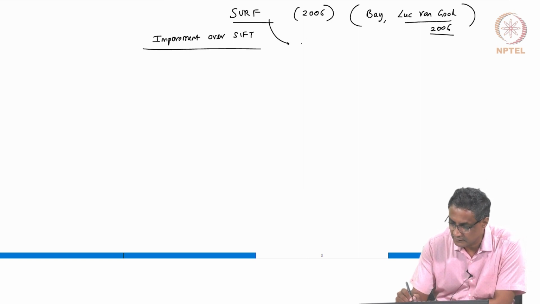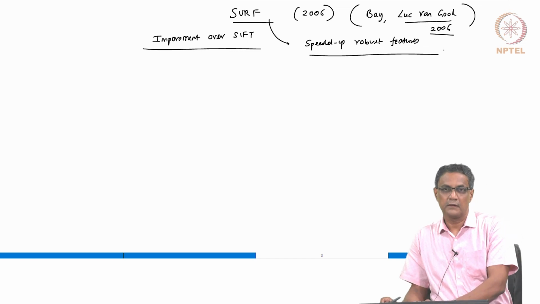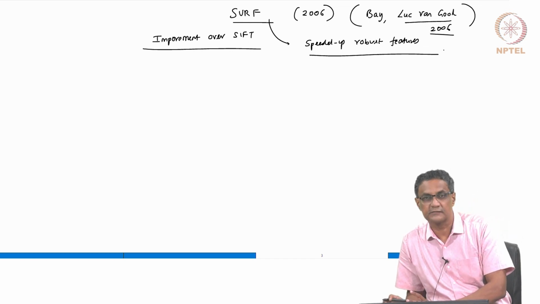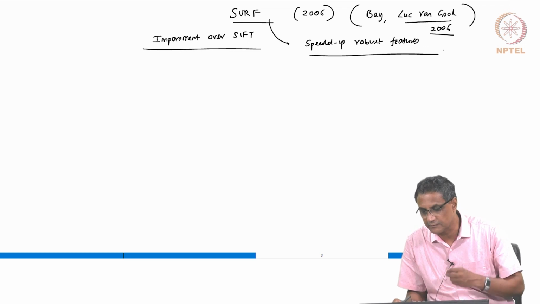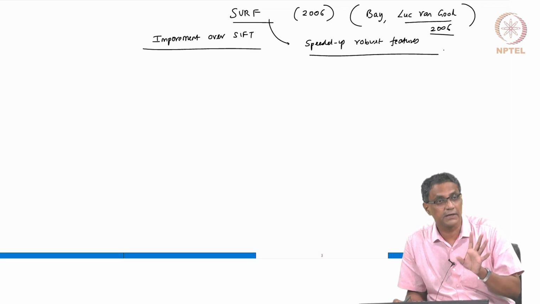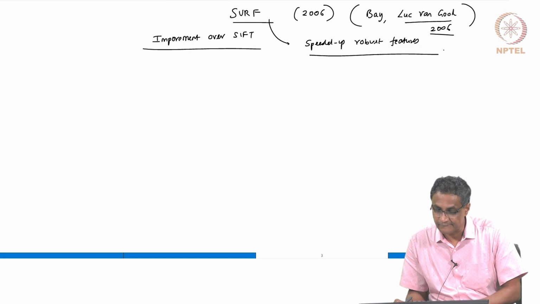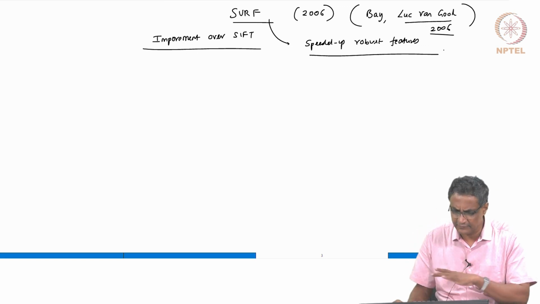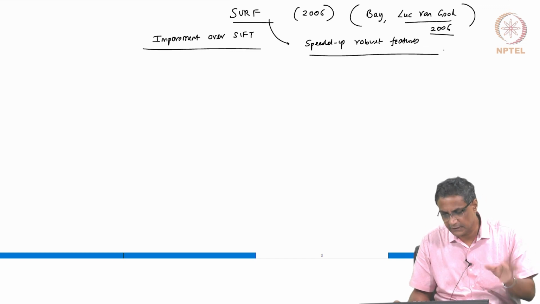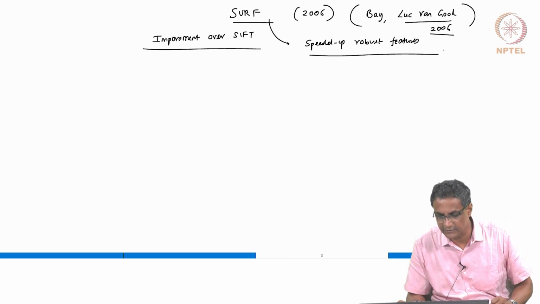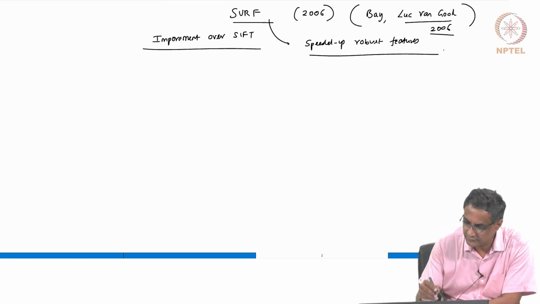It stands for Speeded Up Robust Features. The main idea is to speed things up, even if it comes at the cost of making some approximations. It actually runs very similar to SIFT, but the idea that they've used is very nice, and it's very interesting how they solve this problem. So we'll see.